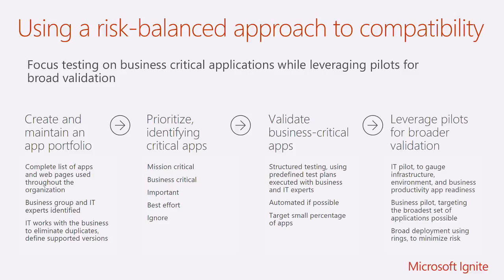And then lastly, you're going to leverage pilots for broader validation of apps. This is where you'll actually test in production, and you'll have computers that are adopting the next build of Win 10 early, and you'll be able to identify issues in production. These will be with more tech-savvy folks within your organization, and they'll be able to find issues with that long tail of applications in your enterprise without you having to test every single application.